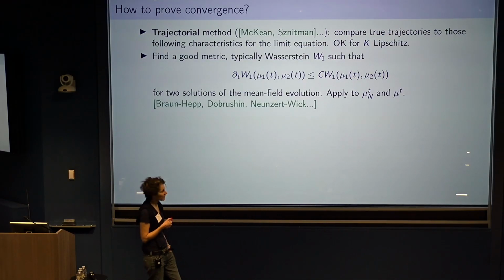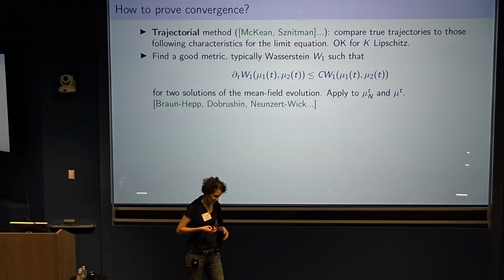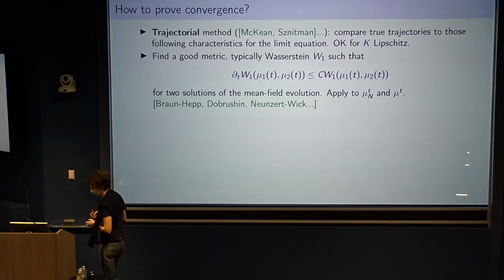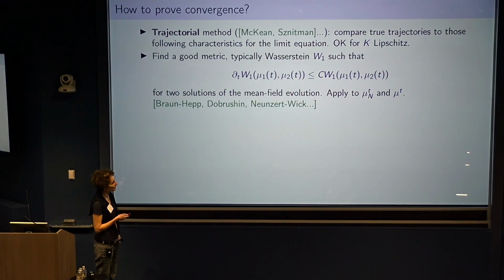And so you'd better have that if you want to hope for convergence, because now what you're going to do is apply it to the empirical measure and the limiting measure. So those are going to be your two measures. That one solves the PDE. That one doesn't solve the PDE, but it solves something resembling the PDE. And so you're going to try to run the same argument and take advantage of this stability, or you can call it weak-strong uniqueness principle. Okay, so that, again, has been working quite well. It allows to treat some singular interactions, but never as singular as Coulomb, for instance.